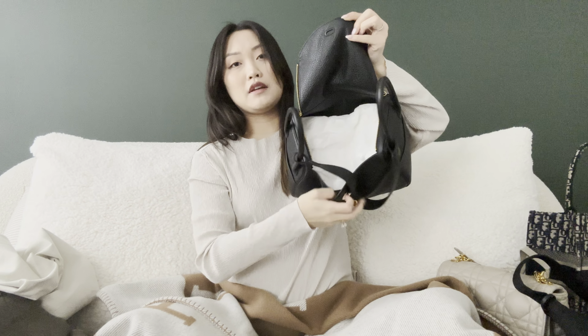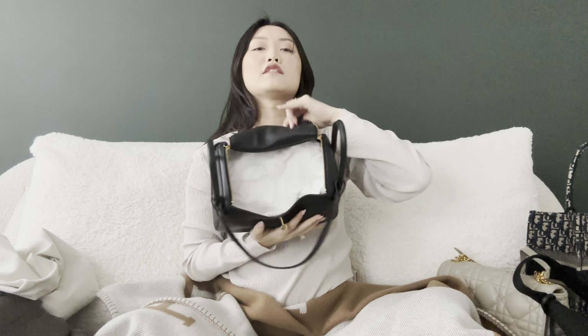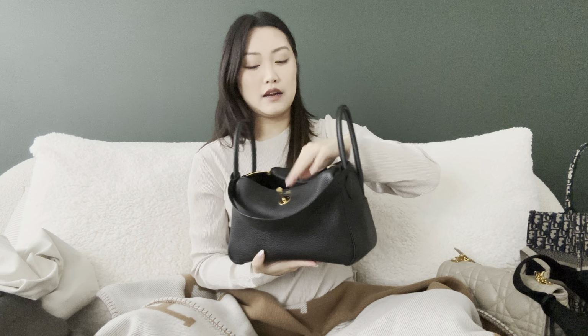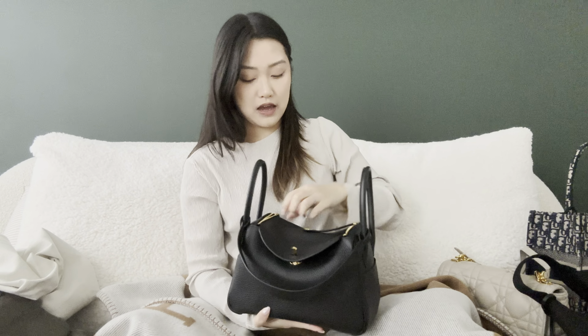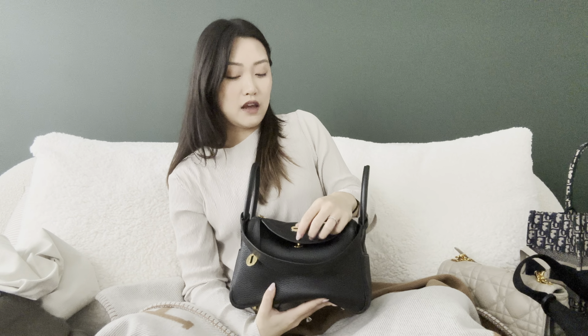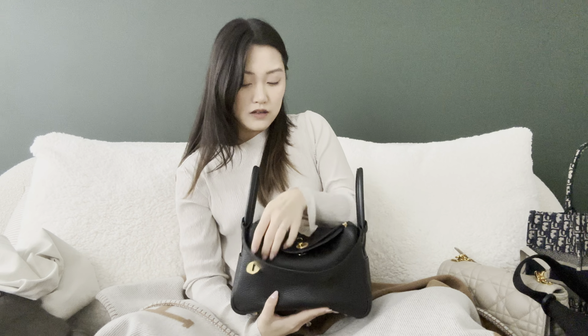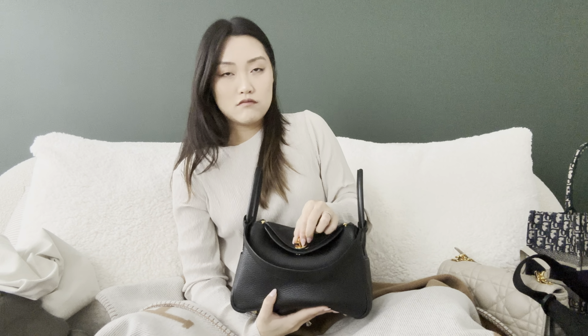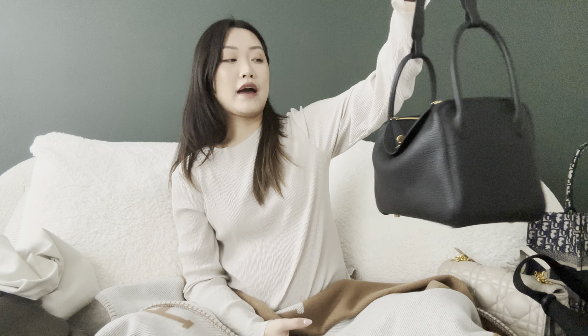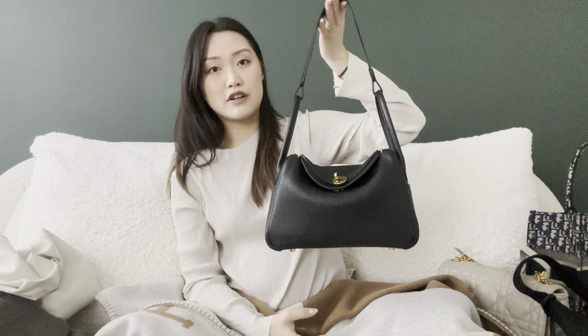You open it up and there's tissue paper in it now, but it's a whole freaking pit. I don't have an organizer in here because I know that I'm not ever gonna get rid of this bag and I'm just gonna use and abuse it. I use this bag every day for I don't even know how long. This has easily become one of my favorite bags. I still consider this one of my everyday bags.